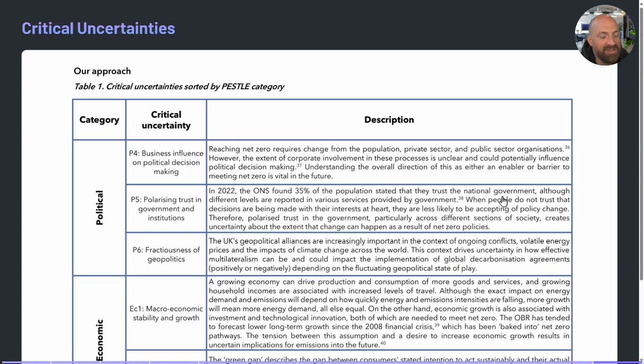This is how they chose to present them in this report. So you can see again, grouped by PESTLE, we've got political and economic on the screen there. And you might recognize a couple of them from an earlier slide. So they've put them on here and they've listed them with a short description to further explain what they're referring to, and also with some extra references for supporting data.